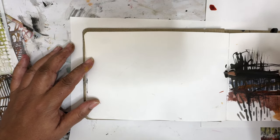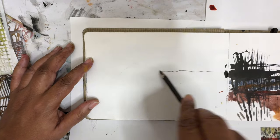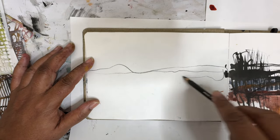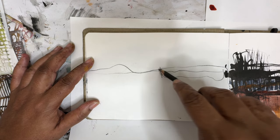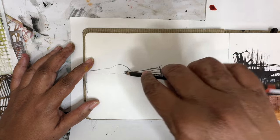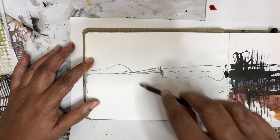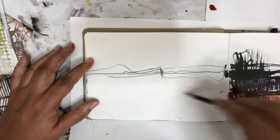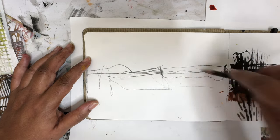Today we're going to be making some pieces in the sketchbook and we're going to start off with some mark making. So let's just get started here. Just make some marks here. We're also going to go in and I'm going to show you a quick little video of making some jelly prints for this piece and we'll play with those, a little time lapse. But yeah, we're just going to get started here.